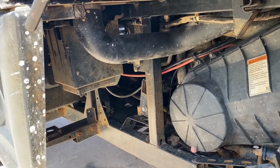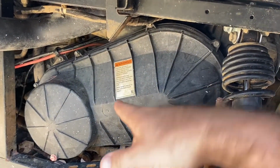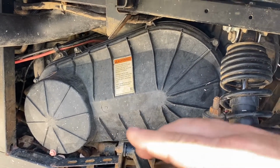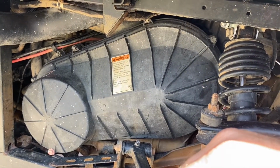Now, as far as the clutches go, not much to see other than I've upgraded the primary to an EBS, and also have the EPI clutch kit with the EPI Extreme Duty belt.